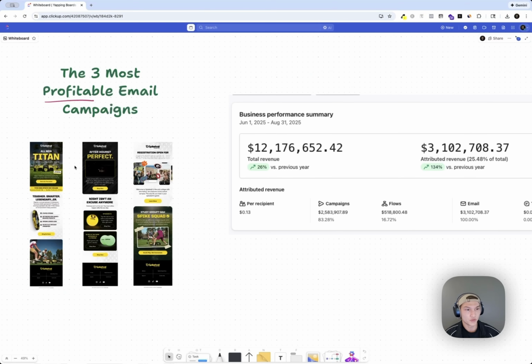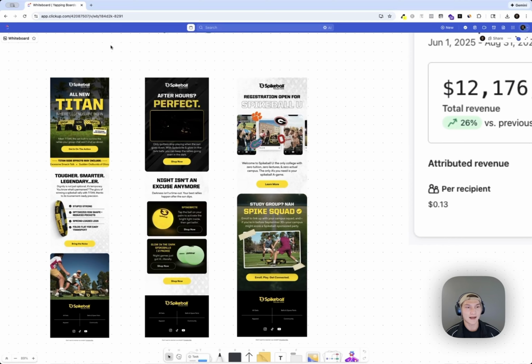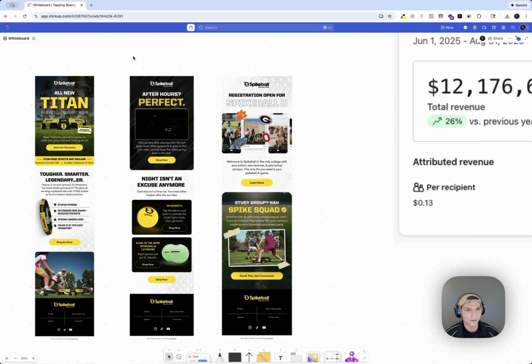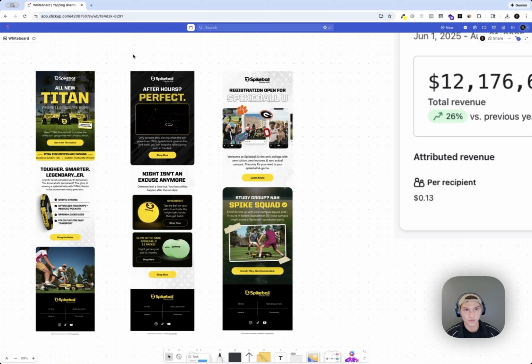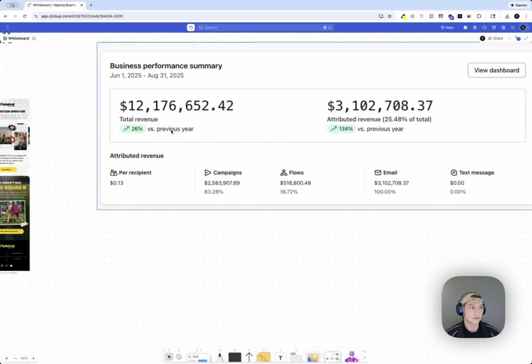And then lastly, you'll be able to see, just using this example of Spikeball, these 3 campaigns. By the end of this video, you will be able to identify the unique differences of how these 3 campaigns are actually wildly different from each other. So if you stick around, again, let me some of that short attention span for 5 to 6 minutes, you will walk away getting results like this.